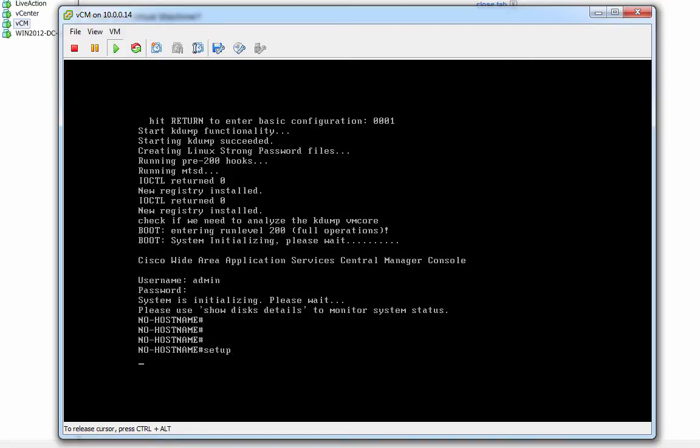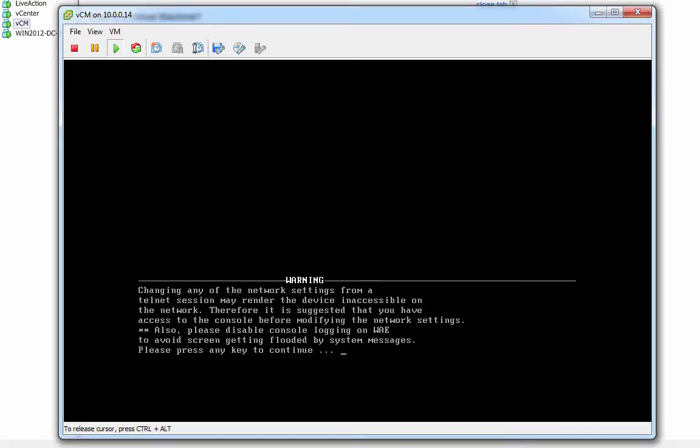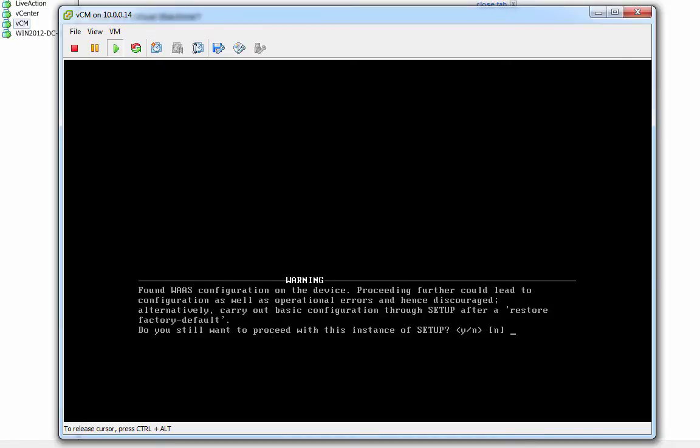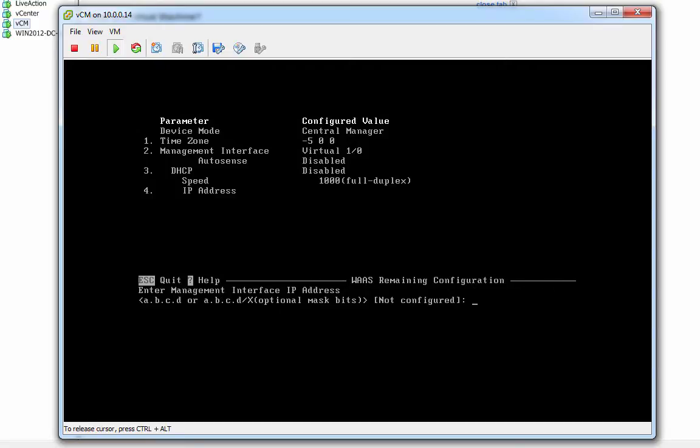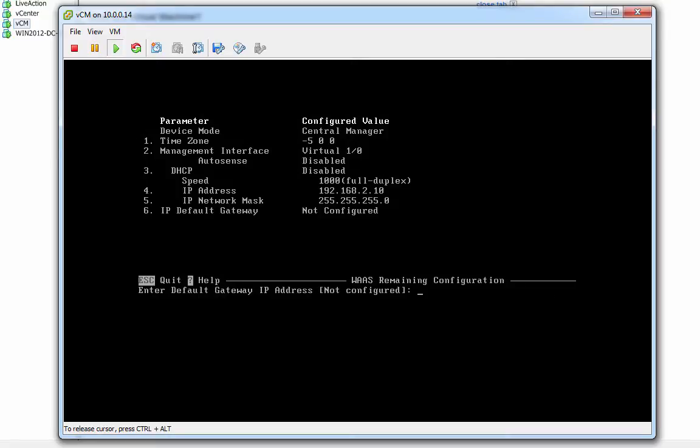Type setup, and you'll be given a menu. Yes. Set the management interface. Set the IP, since we're not going to use DHCP. Configure the default gateway. We're going to configure a DNS server.